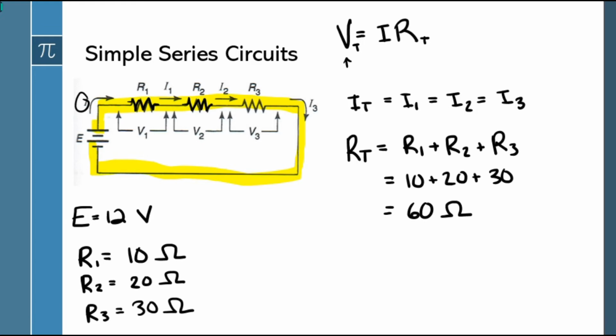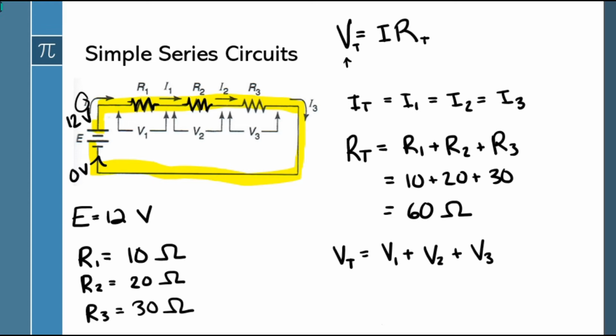Voltage is going to drop differently across each resistor. So if you start with 12 volts here, the circuit theory says by the time you get back, let's say randomly we're coming back in here, you should have 0 volts left. You should use up all your voltage across the resistance in the circuit. So our total voltage will also be a sum: the sum of the voltage dropped at resistor 1, at resistor 2, and at resistor 3.